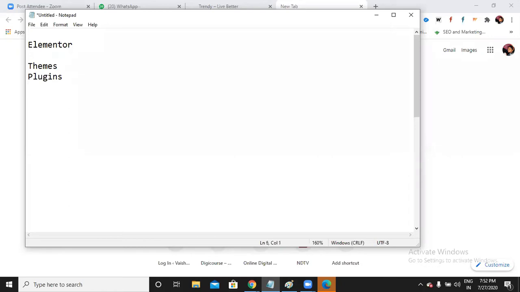At that time you can use a plugin like the Elementor plugin. Elementor is a page builder where we can build each and every page as per your wish. Now let's say I want to build my home page and show it in a very different way from other pages. If you want to create each and every page individually, then Elementor is the best option you can use. Now let me show you how exactly we can work on this Elementor.